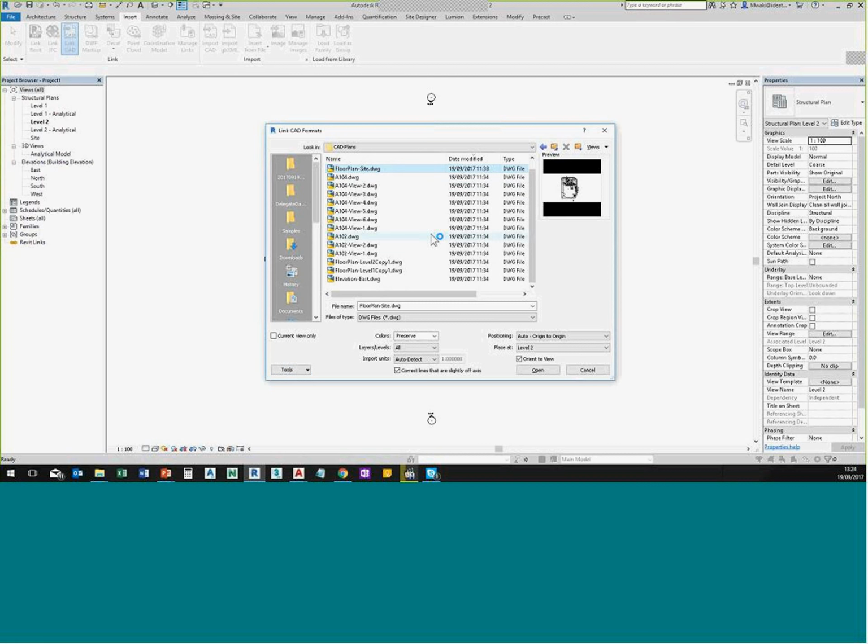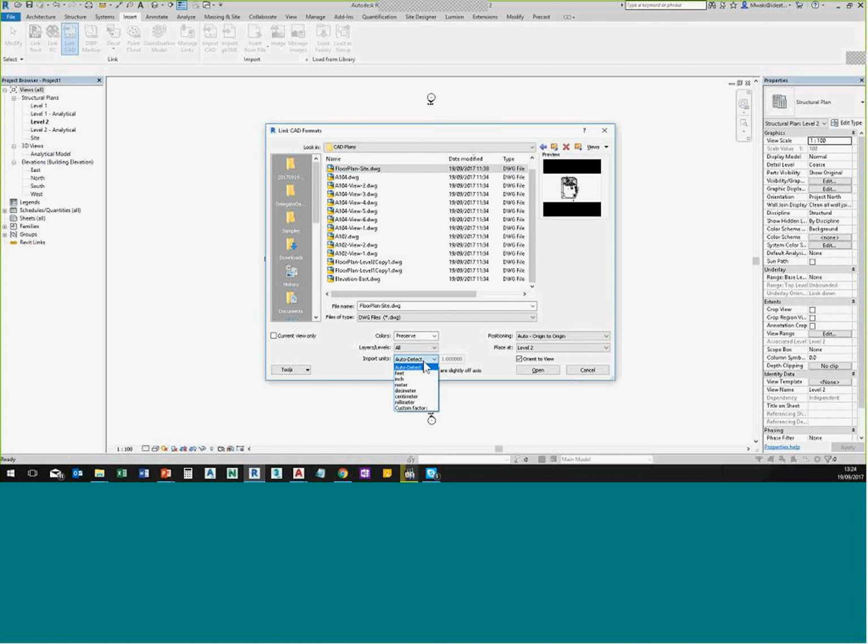I'm looking for my floor plan site, and for my positioning I'll tell it to be origin to origin, and preserve my colors. I can have colors preserved or inverted; I'll show you both. In terms of import units, I'll let it auto detect.